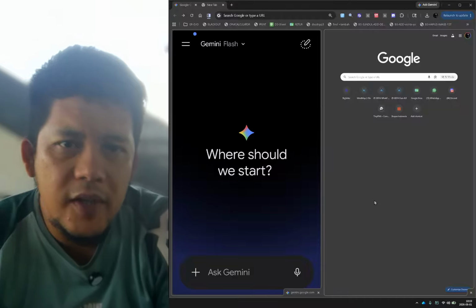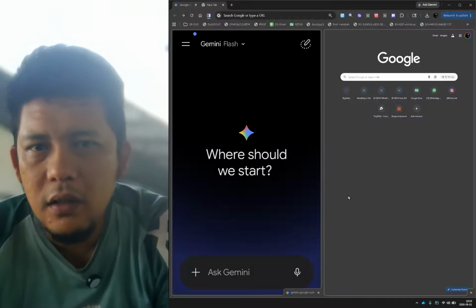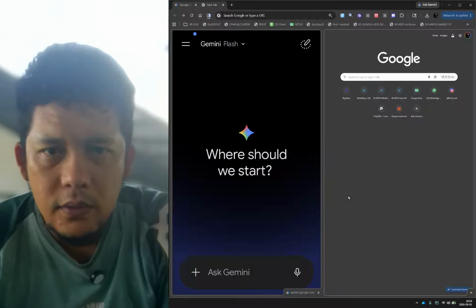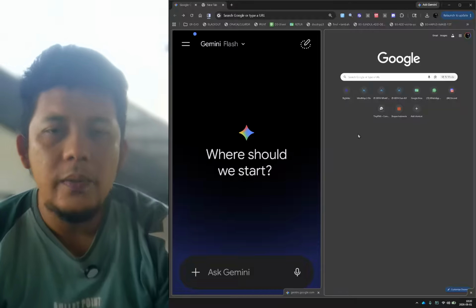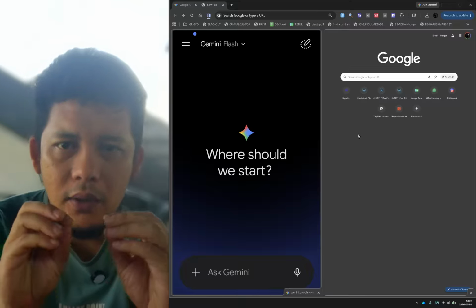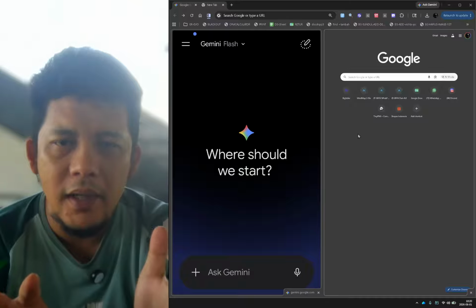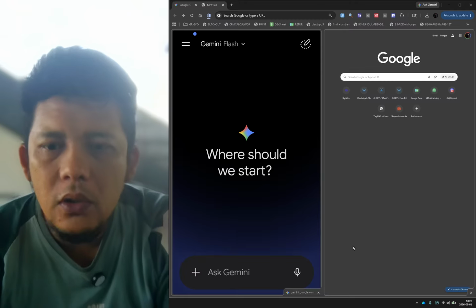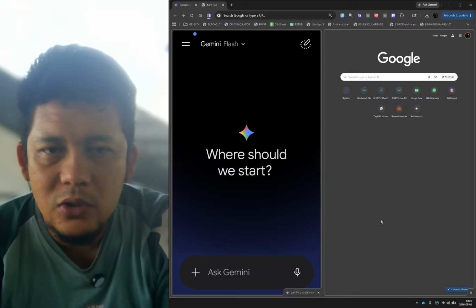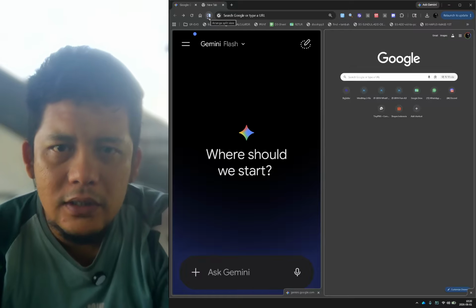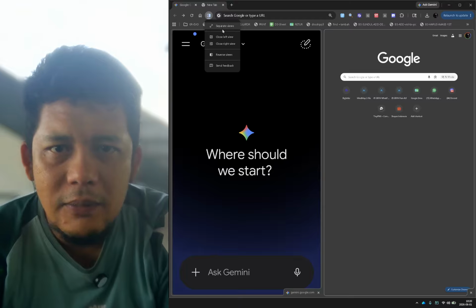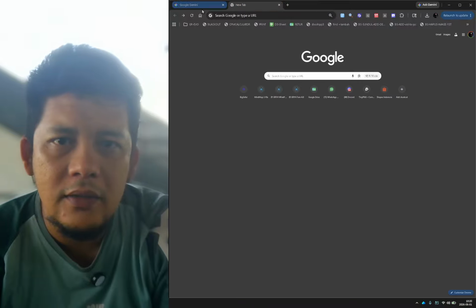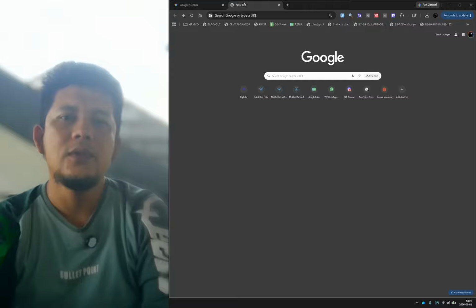But in most cases, we don't want to delete it or make it gone. I think we want to separate it, because we still want to work on that tab, but we no longer need the split view. So instead of clicking this close button, what you have to do is just click on this arrange split view and then click this separate views. Now we have both of the tabs as individual tabs. That's how to do that.